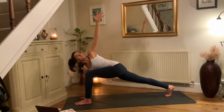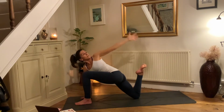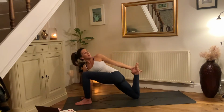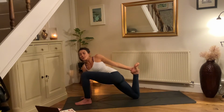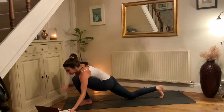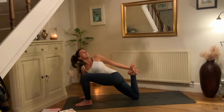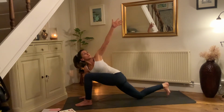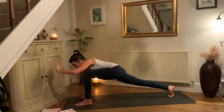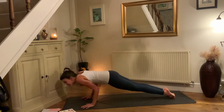Breathing out. Right knee to the floor, kick up the right leg, reach left hand to right foot. Grab it if you've got that as an option. Well done. Hold it here. Get ready for vinyasa, release. Tuck the toes, pick up the back knee, move through high plank, left leg back, inhale, down, exhale.